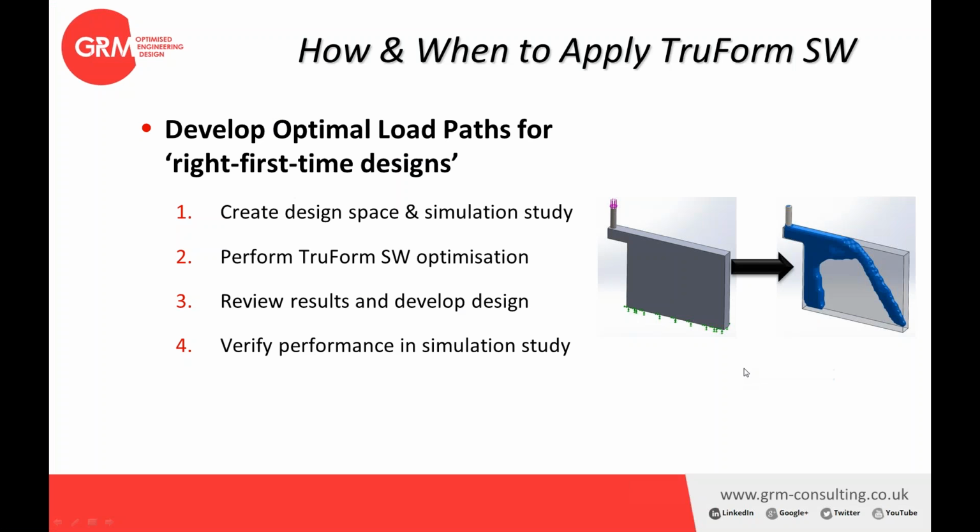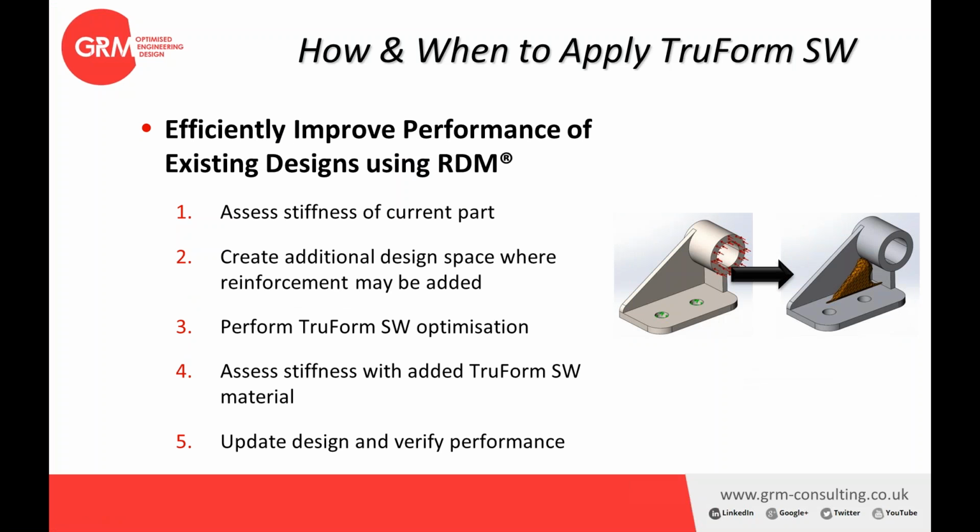So we'll leave that example, and we'll move now on to our second application of TruForm. And here we're going to take a challenge of where we've got a part, we've designed it, and we're at that point where we're about to enter the loop of iterating our design to get to our desired performance. And so often here we're looking at, I'll add a rib here, or I'll thicken this piece of material. And what we're trying to do is use TruForm to guide that development process and really reduce the number of iterations and get to a better answer.